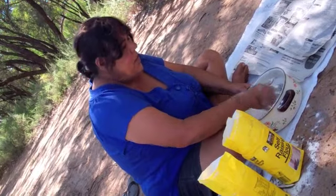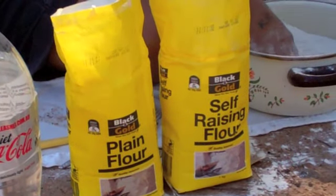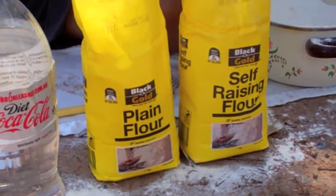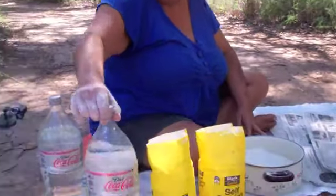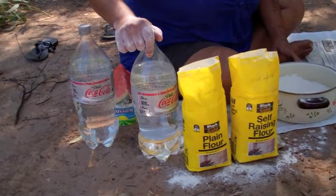I am making Johnny Cakes. I am now mixing the flour — a little bit of plain flour with a lot more self-raising flour. Once I get it all mixed in, I add the nguku — nguku is the water. I use just water and flour, there's no other ingredients, and then I'll mix it all together and make it into a dough, and then I'll knead it.